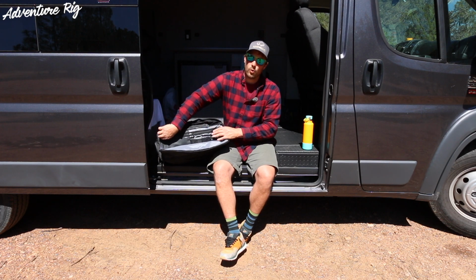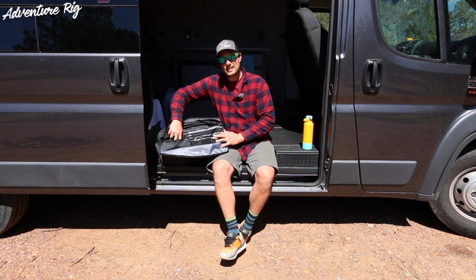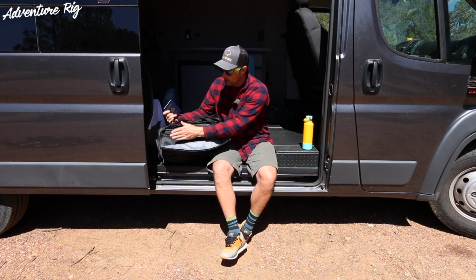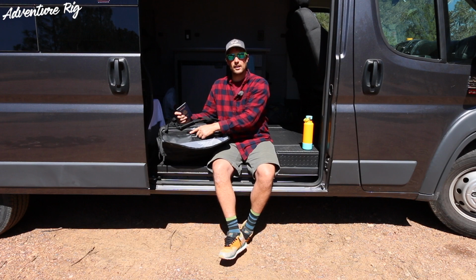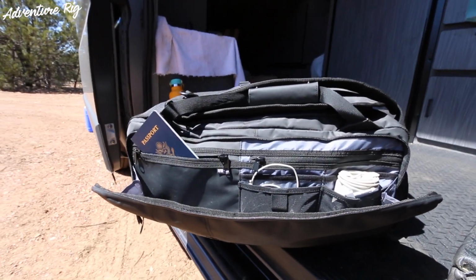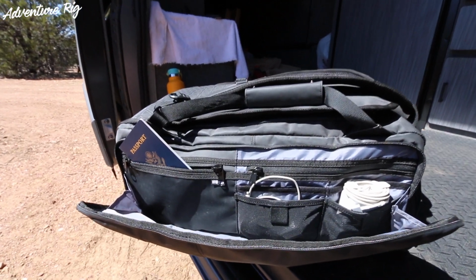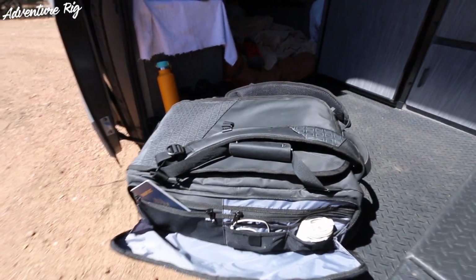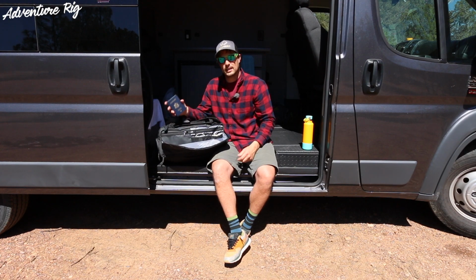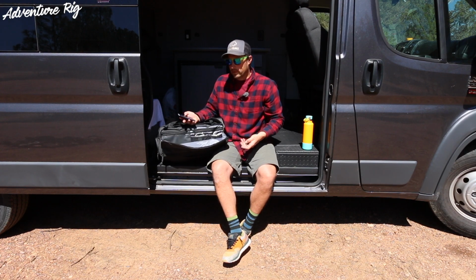And then over here, which I did put in for the review, is this really nice pocket for what? Passport. Why do I put it in that pocket? Well, you can see right here, it is RFID safe. They're not gonna get your passport in this pocket. Also, it comes with the bag, which is amazing, a lock. So you can fully lock this pocket up and no one's gonna get your passport or other valuables.